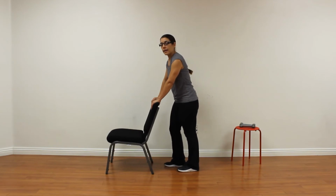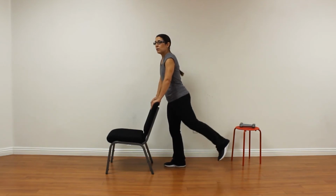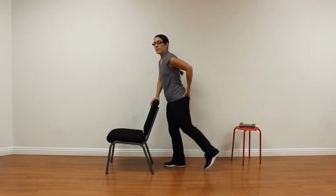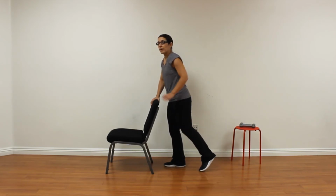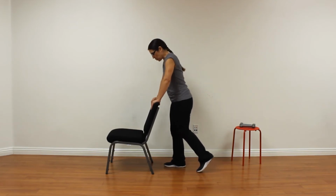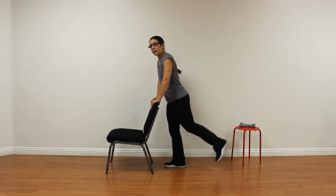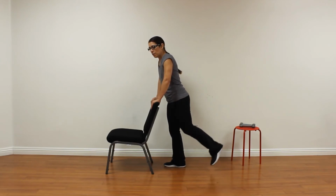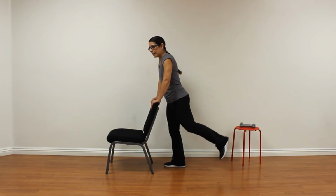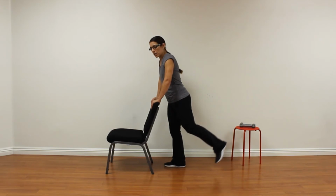Now, the one leg that we are not standing on, we're going to go ahead and take it back straight. The leg is straight. And then what we are going to do is we're simply going to lift it, squeezing the glutes, and then bring it back down, okay? On 3, let's do 12, left leg. 1 and 2 and 3. 1, 2, you don't need to bring it all the way back down to the floor, just right here. 6, 7, 8, 9, 10, 11, and we switch.